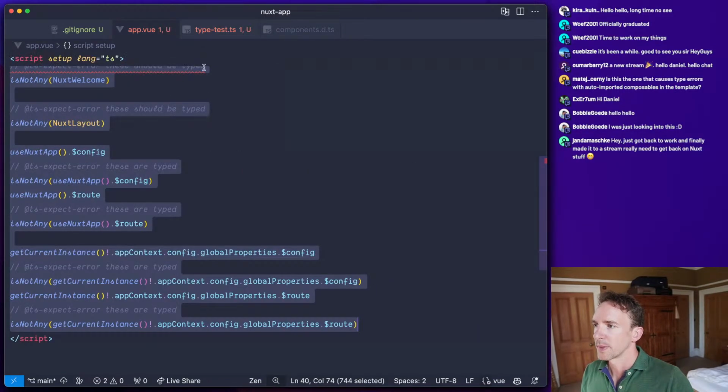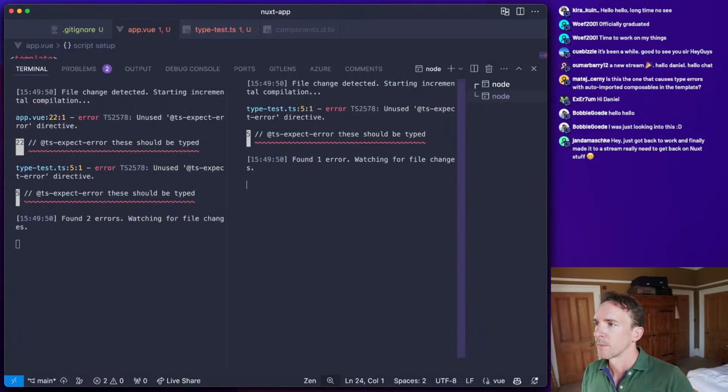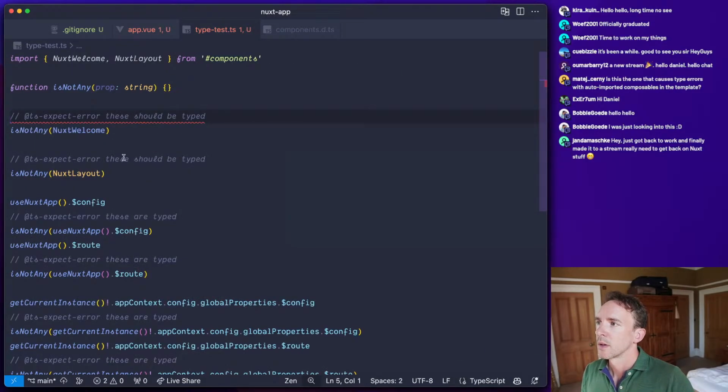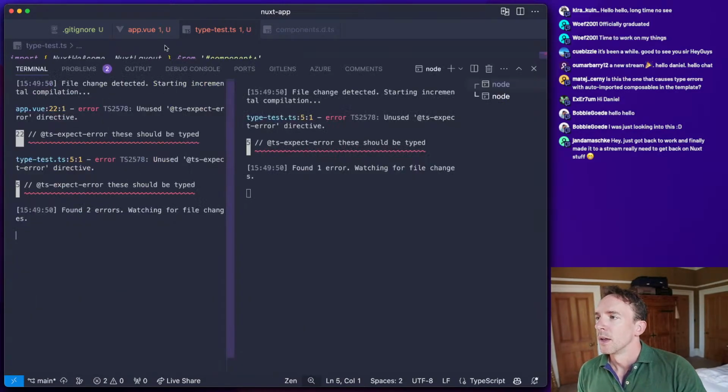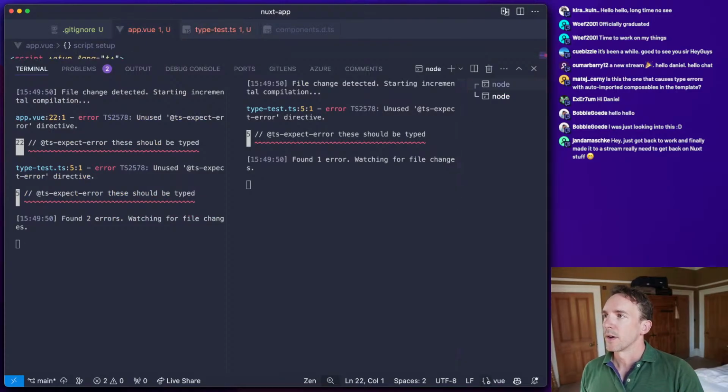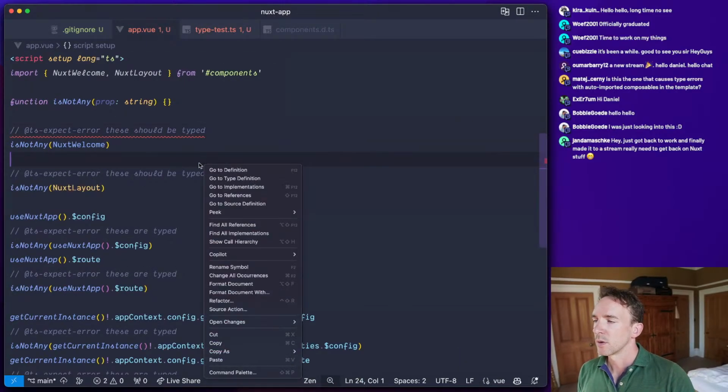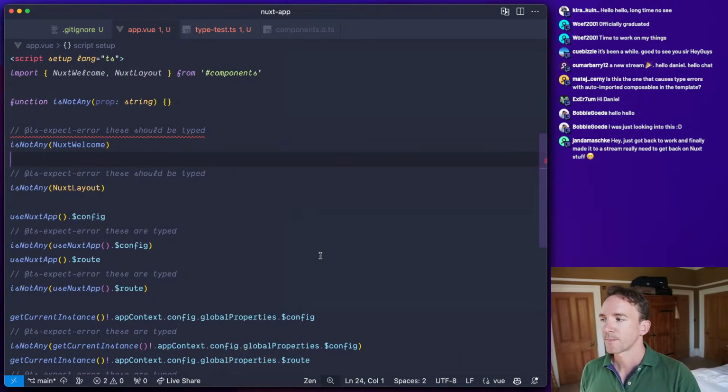It's still showing up as an error here. In fact, this is also picking up the type test error. But it's still showing up as an error here. So we have to investigate what's going on.